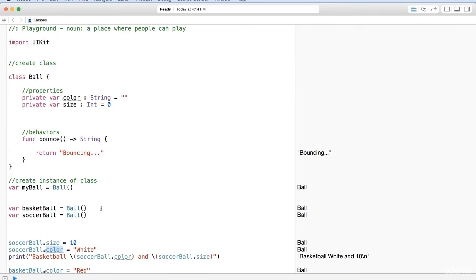So when we want to talk about initializers with classes, we need to think about the states of our objects when they are created. In other words, when we instantiate an object, as we've done here in this line here, in the beginning, the object has nothing per se, right? Because if you look at this class here, the properties, color and size, we kind of forced the initialization of these properties here, which is fine.